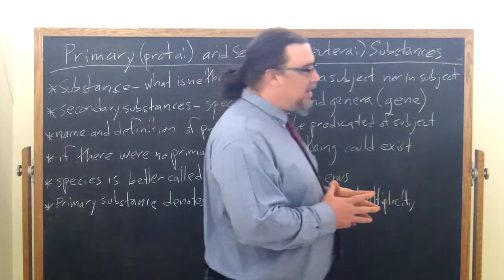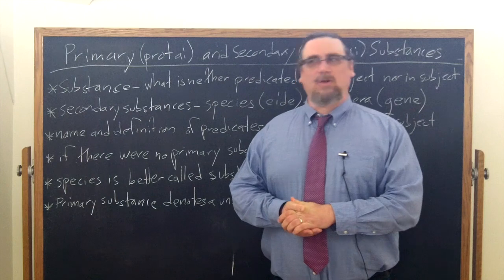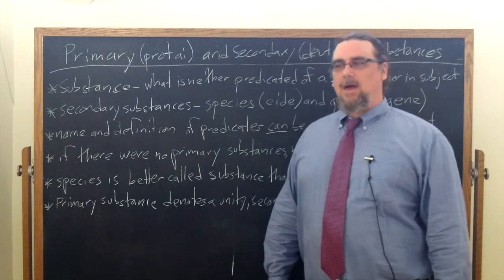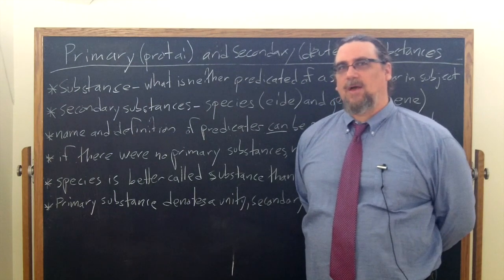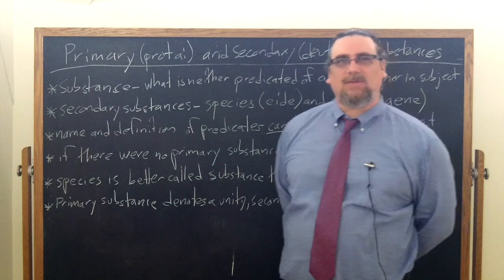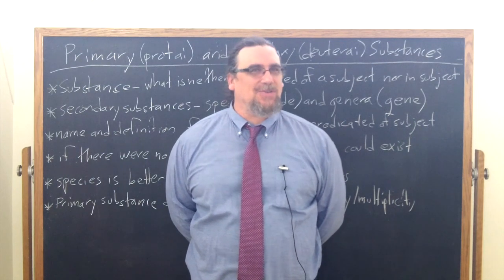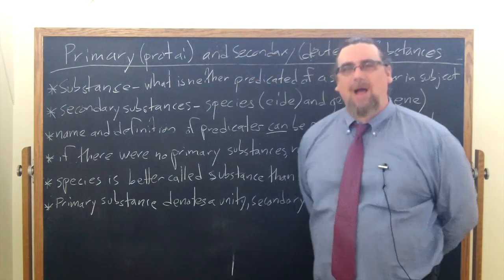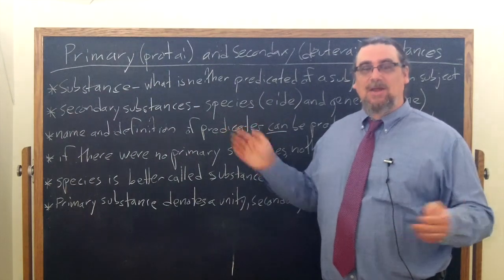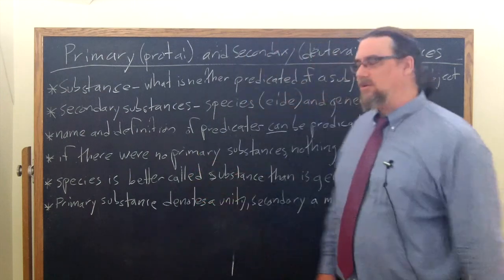You might say that doesn't make any sense — what about the dodo bird? We still classify things as the dodo bird even though we think all of them have been killed off. Yes, we do have something like a mental construct, and we can even look at the DNA sequence of extinct creatures, but that is not the same thing as what Aristotle is calling a species. That describes the species — it might even be part of its definition or account — but it's not the species itself.